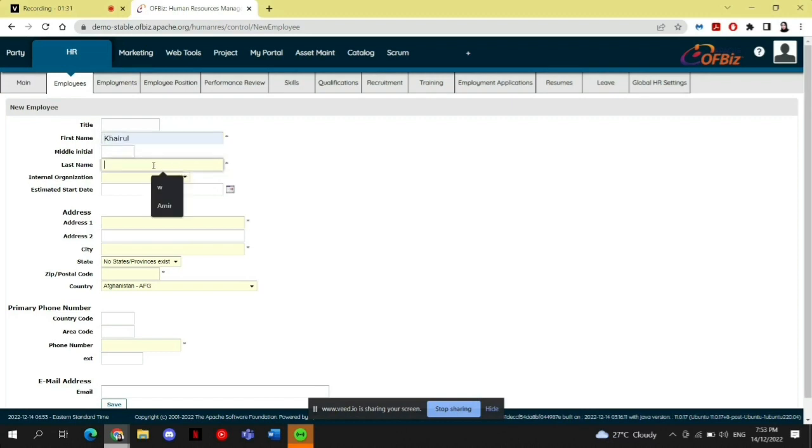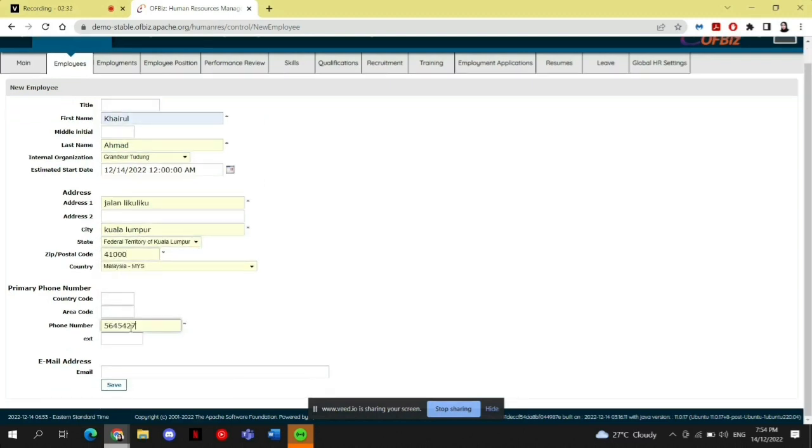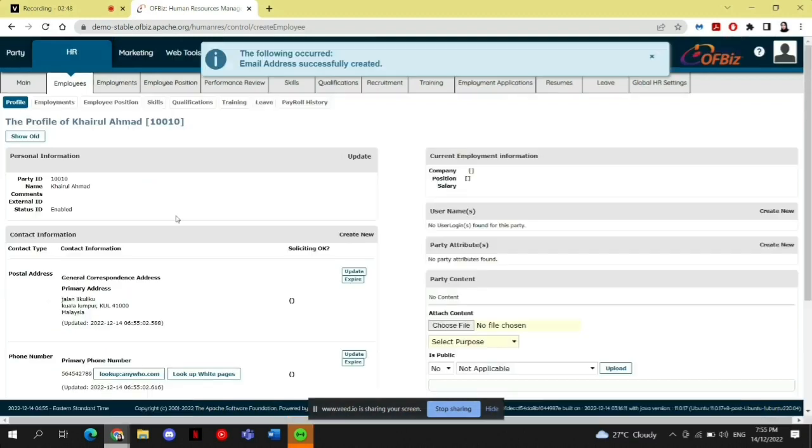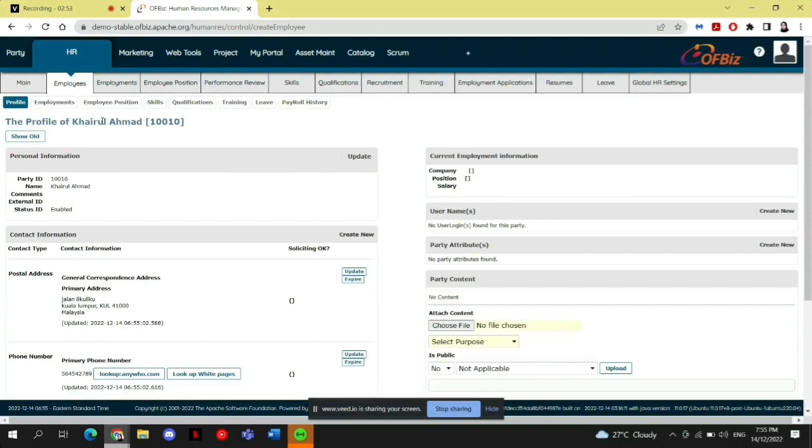For example, and click save. It will show all the data that you have just created.